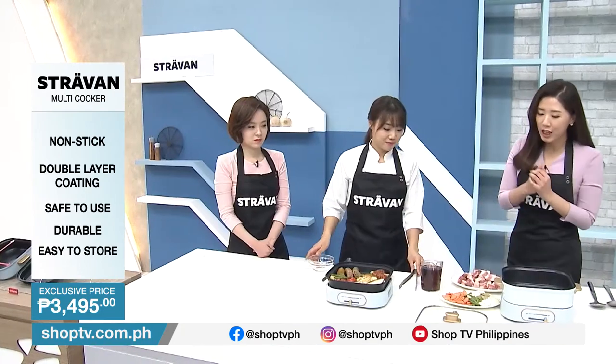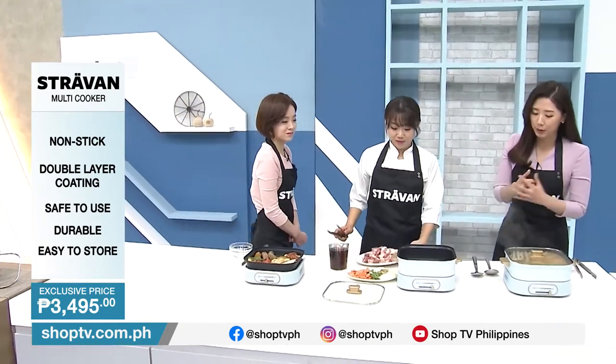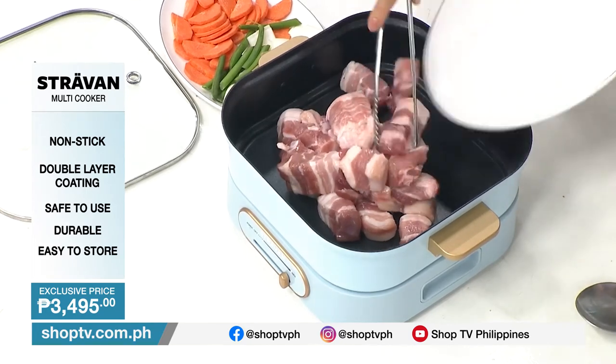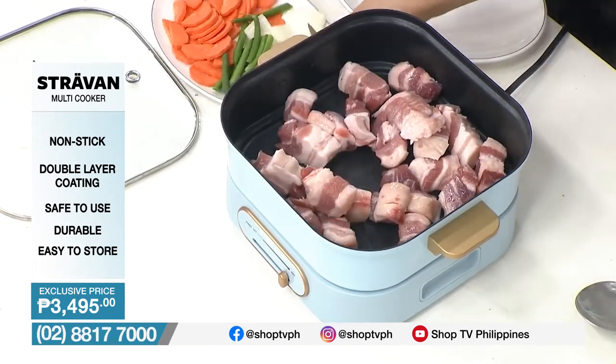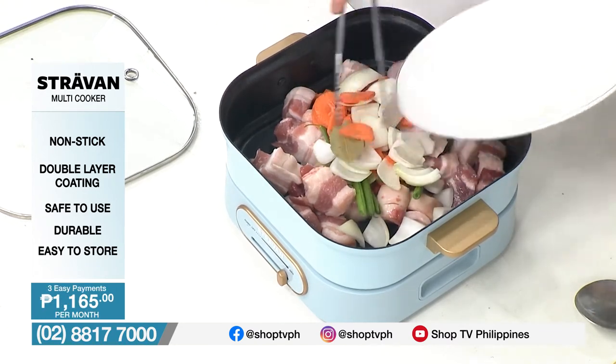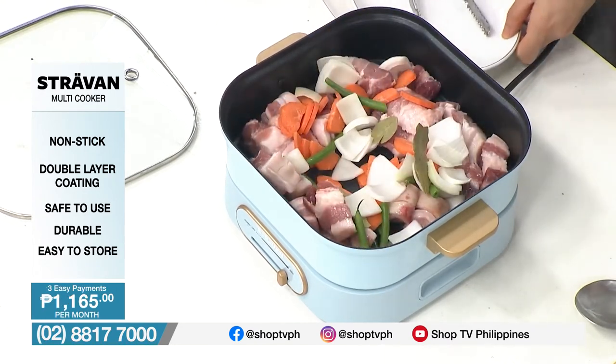What do we have here? Now let's go for lunch. What do we have? You can use it every day, every meal, from breakfast and lunch to dinner. Right, there you go. What do we have for lunch, Jihyun? Oh, I think this is called adobo, right? As a side dish, I believe.